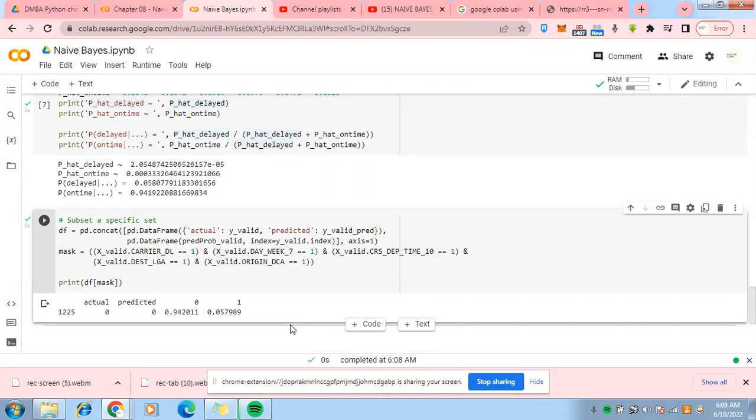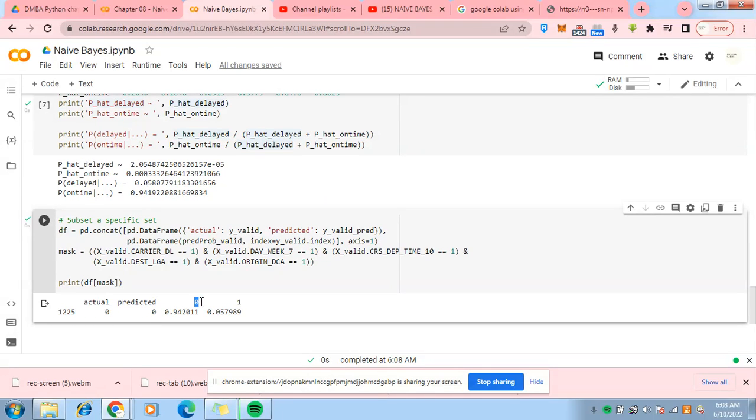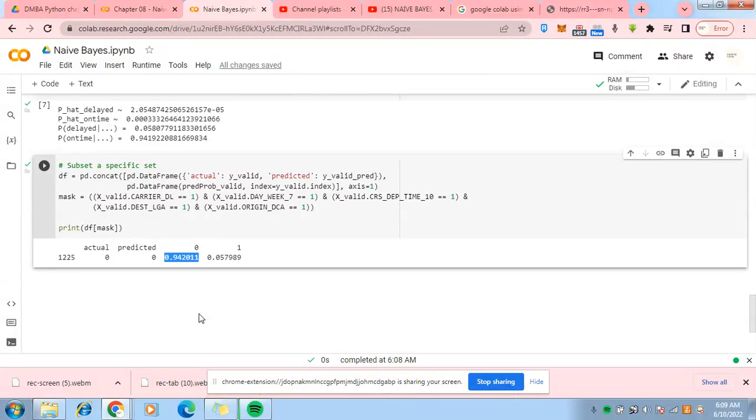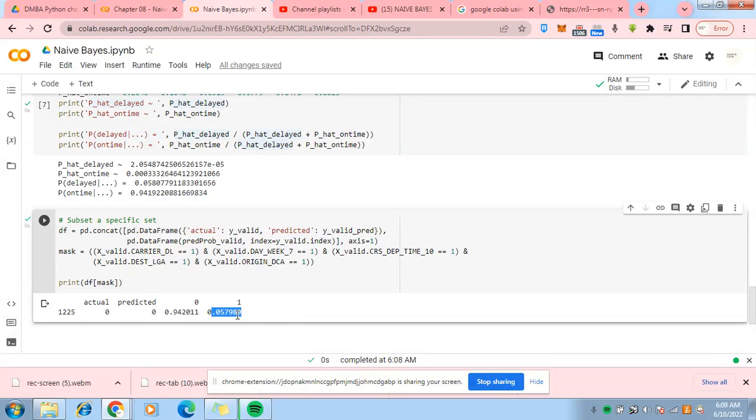So we run this. Now we have the result that the actual is 0, and the predicted is 0, and we have this actual prediction, or the probability of on time is 0.942011, and for the delayed you have 0.05989.